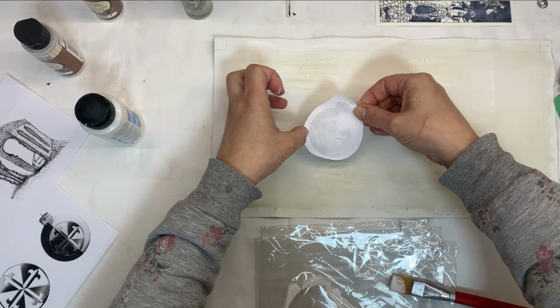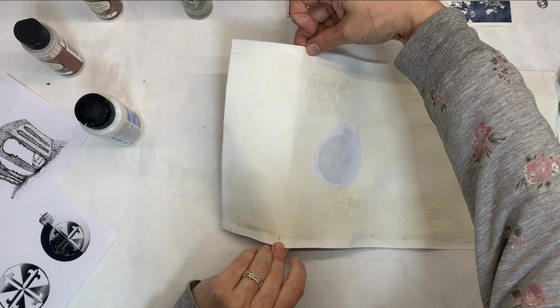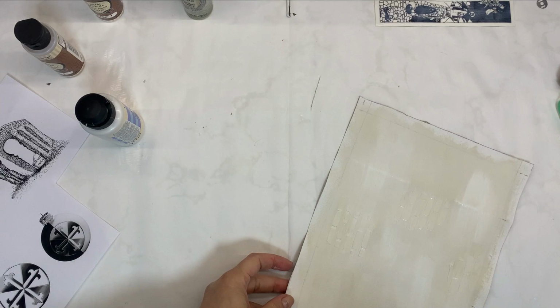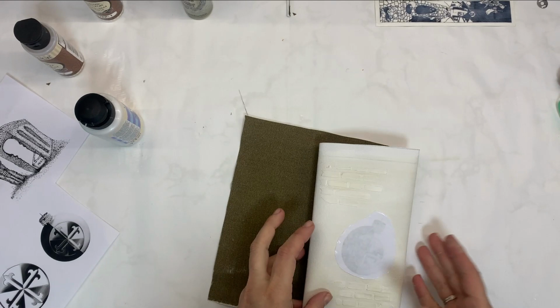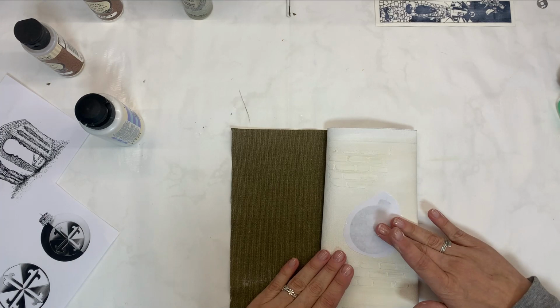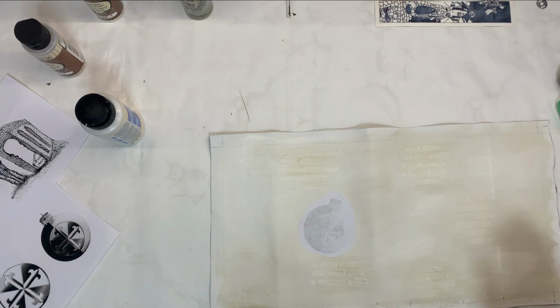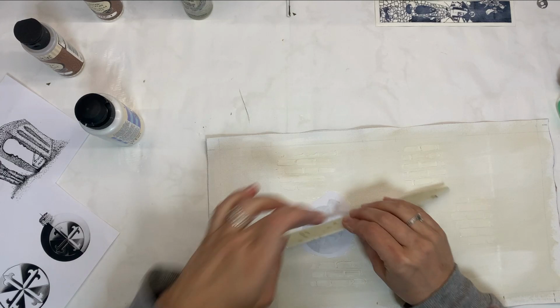Okay, so I need to figure out where my edges are. Just do that. So I'll just bend this here, and this here, just so that I can see. And now I can see I need to move this a little bit. Okay, because that's going to be the back of my jacket. So just by eye, I think that's a good positioning. And I will get my bone folder and just gently squish, because I want to get good contact, and just wipe off the excess.